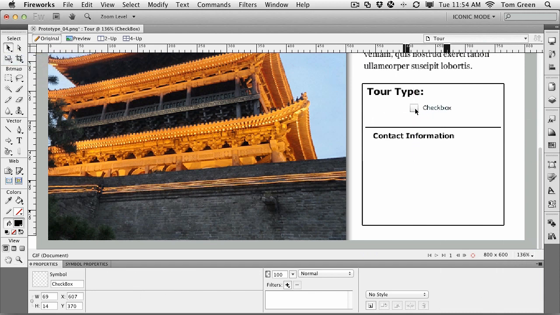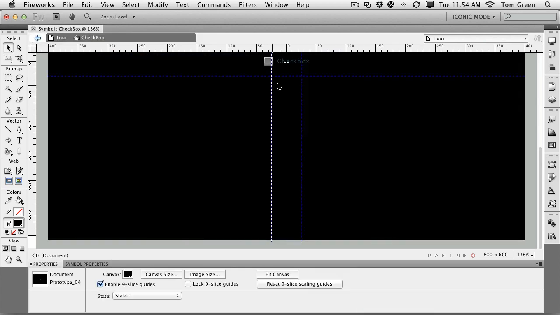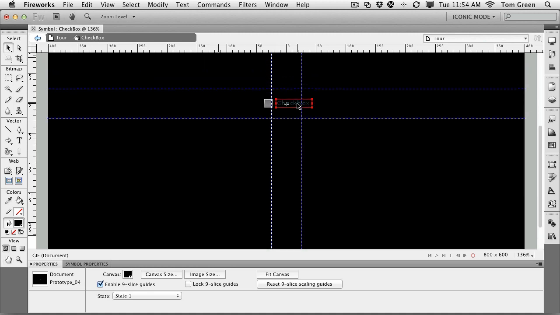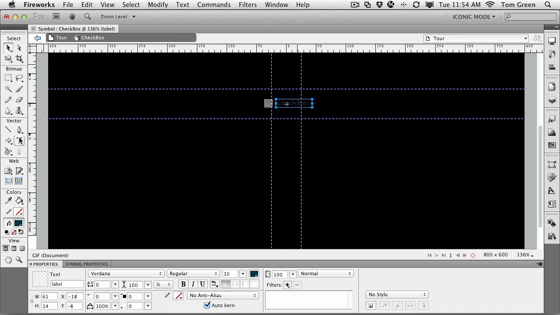So let's just get it into position. And this one here is going to be a guided tour. So what you do to edit it is you just edit it in place. Double click. You're going to go into symbol editing mode. You can see it up here in the breadcrumb trail. And just come down, find the text. There it is. Get the text tool and just change all the text to Guided. And we're also going to change the word label down here to guided.